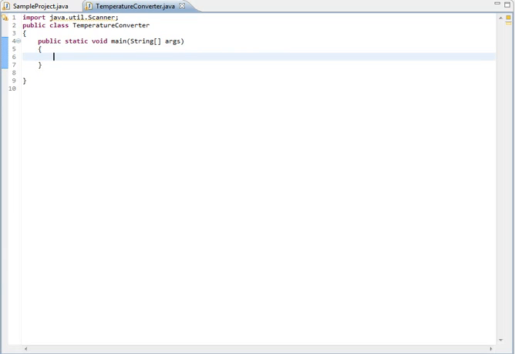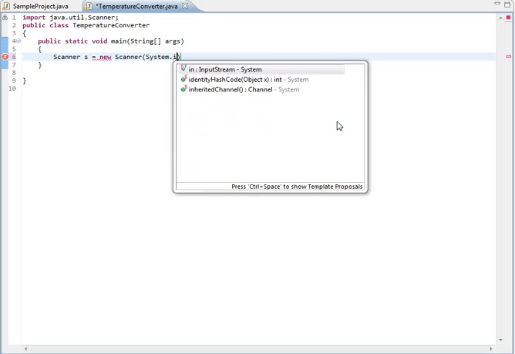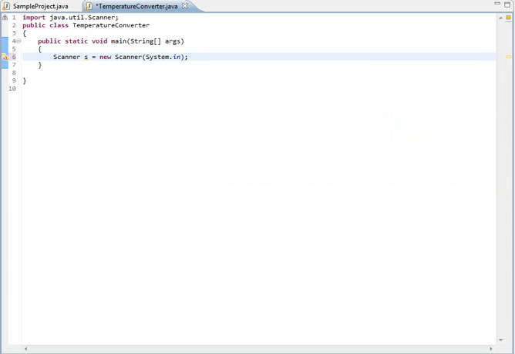And from there, we're going to create a new scanner in our main method, as always, and we'll call it s. It's of type Scanner, and then equals new Scanner(System.in). So we've got a scanner for the system input for when somebody enters values.